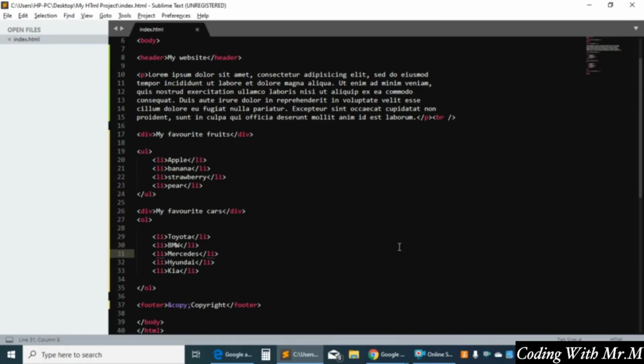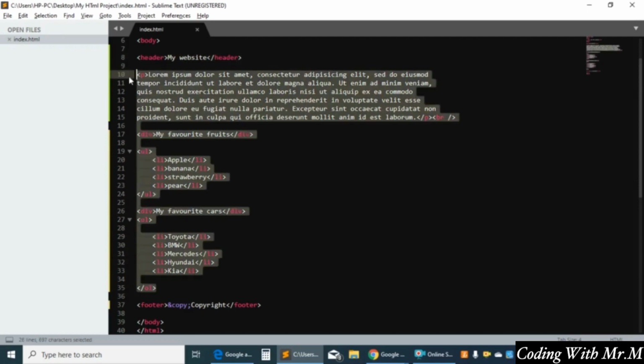So guys, let's say you want to create some news website, and right now we are trying to learn HTML, and firstly we should create some simple structure of this website. For creating a news website we need to learn about 3 more tags, guys. Here we have some text, and I'm going to delete that and keep only my header and footer.